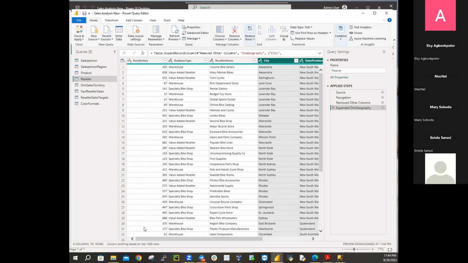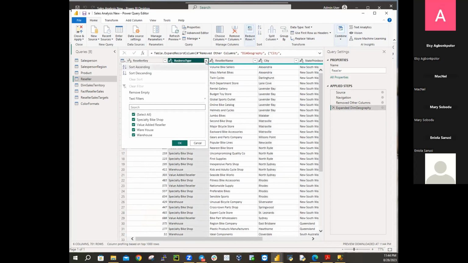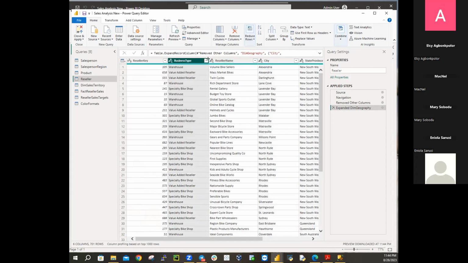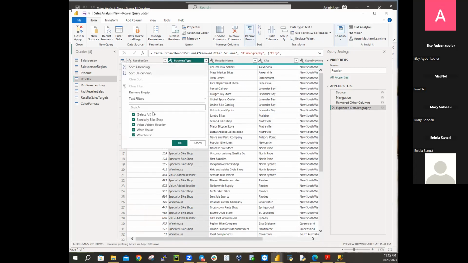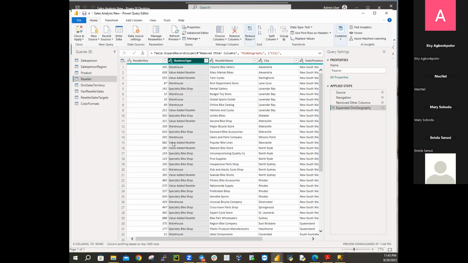If I'm correct, this is where we are. Yes, please. Thank you so much. I think I missed out that time to check the data. And I showed you that when you click the drop down arrow under the business type, you will see the summary of the data you have in that column. And we took note of warehouse and warehouse that is being separated. And Sobodu told us that it's wrongly captured data. So we need to correct it. This is what you are doing when you are cleaning your data, transforming your data. So how do you do that?